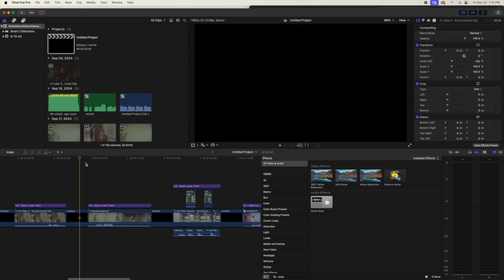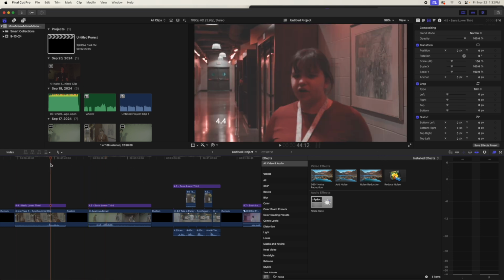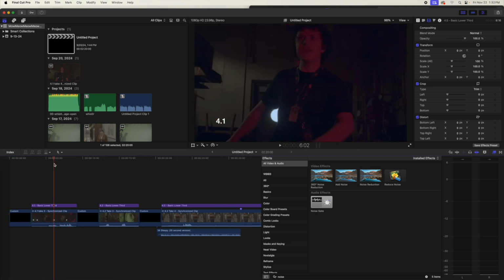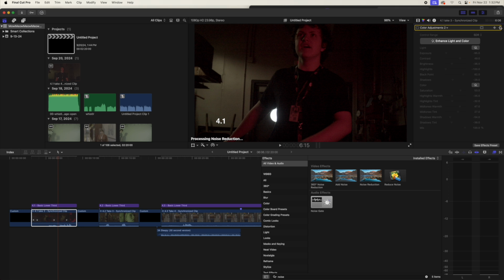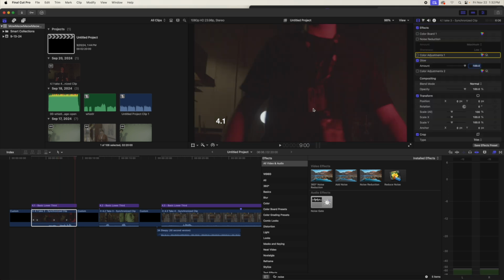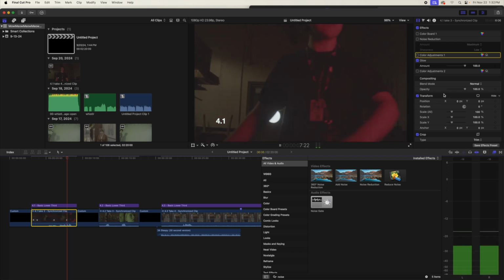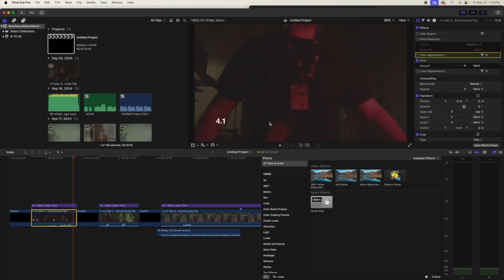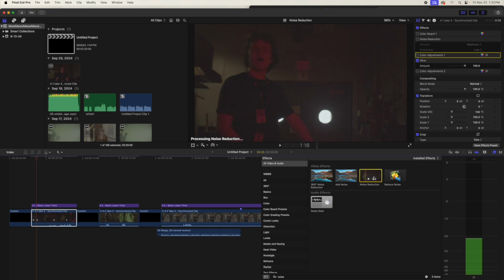Cut Pro, and I'm going to be showing you how to use the noise reduction effect in Final Cut. So let's find a clip where I just think there's too much noise. Let's take out the color adjustments. So I have a noisy shot here, and I don't want it to be noisy, and that can happen a lot with dark shots. So there's an effect in Final Cut called noise reduction.